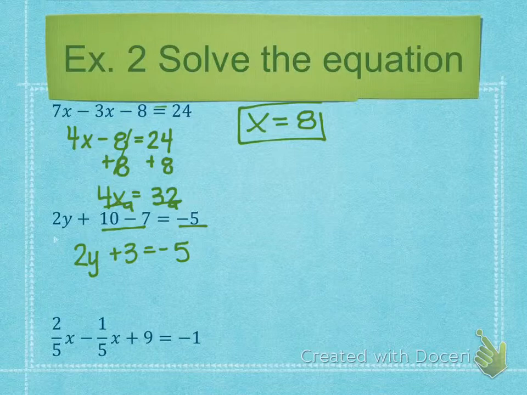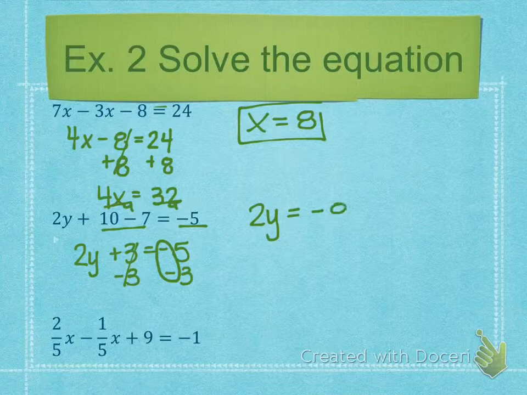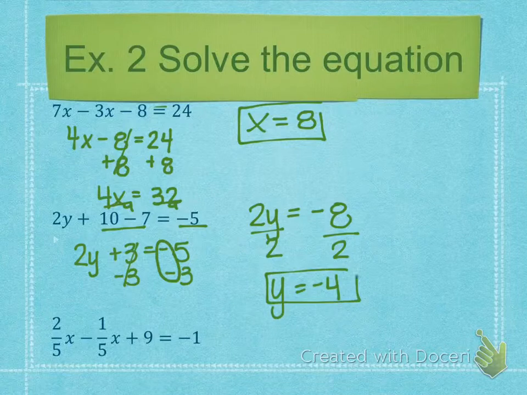And how would I do that? Very good. Subtract 3 on both sides. Look right here. Same sign, so what do I do? Add and keep. 2y equals negative 8. Charles, what am I going to do now? Divide by 2 on both sides, and what does y equal? Negative 4. Very good. Make sure you pay attention to your signs, okay?